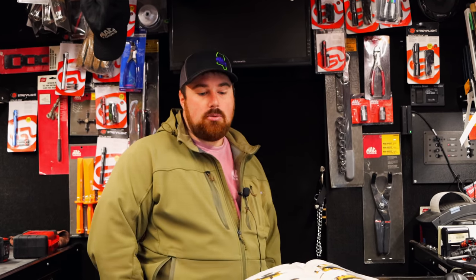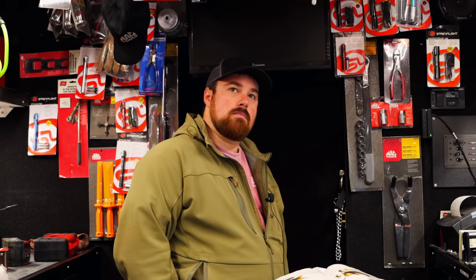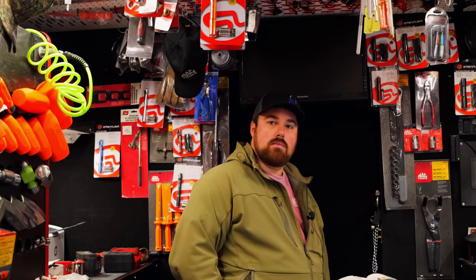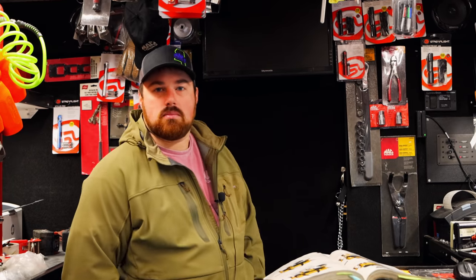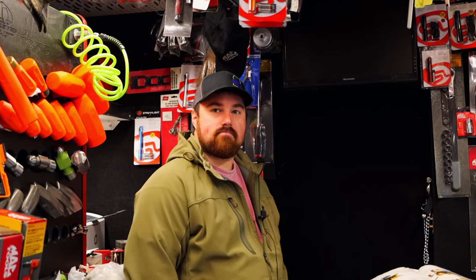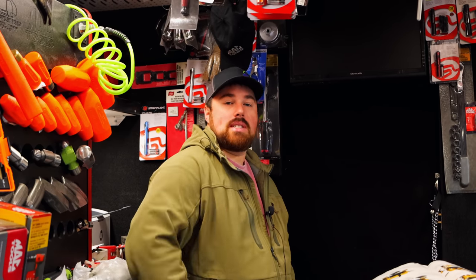You can get the two-piece DeWalt — half-inch gun, three-eighths gun, two 4.5-amp-hour batteries, a light and a charger — for $639. So pretty much $300 cheaper, but that's not a bit driver with it. I've had DeWalt drills in the past and they've been the longest-lasting drills I've ever had out of every brand. I still got an old 18-volt DeWalt where the battery pack slides up in — you just can't kill them. They make an adapter now so you can run all your new 20-volt style batteries on your old 18-volt tools.